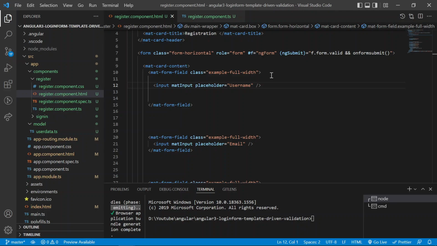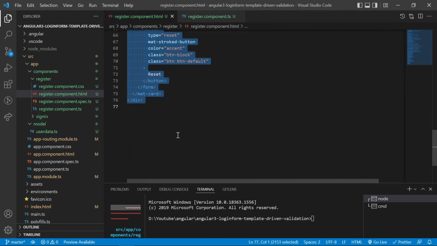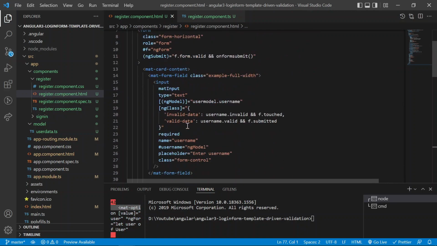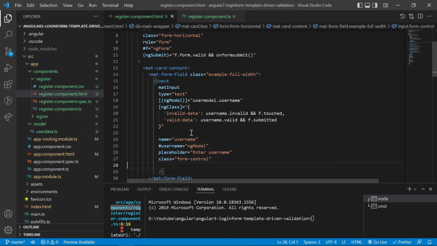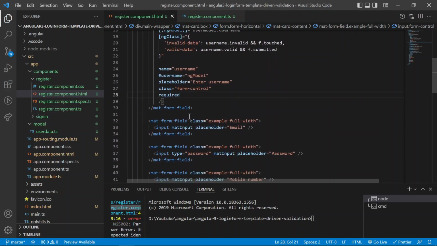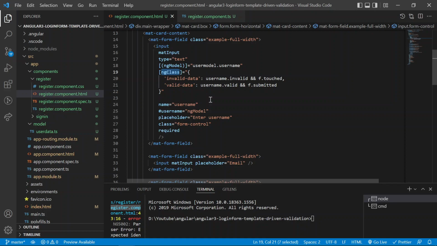For that, we have to add all the attributes of input. So I give the input field where the name is username, the input type is text and I put a placeholder, enter username.